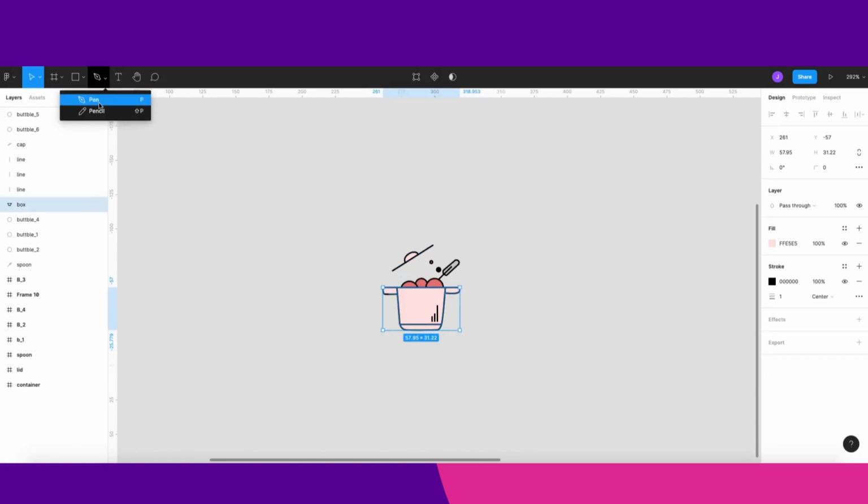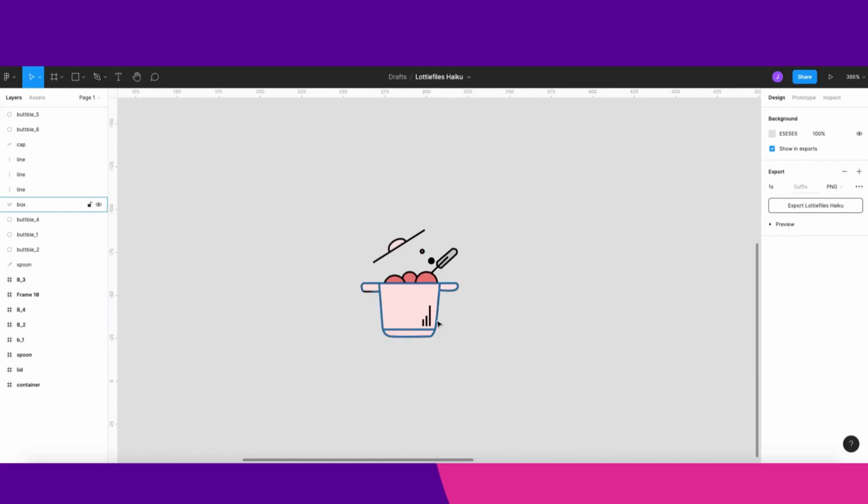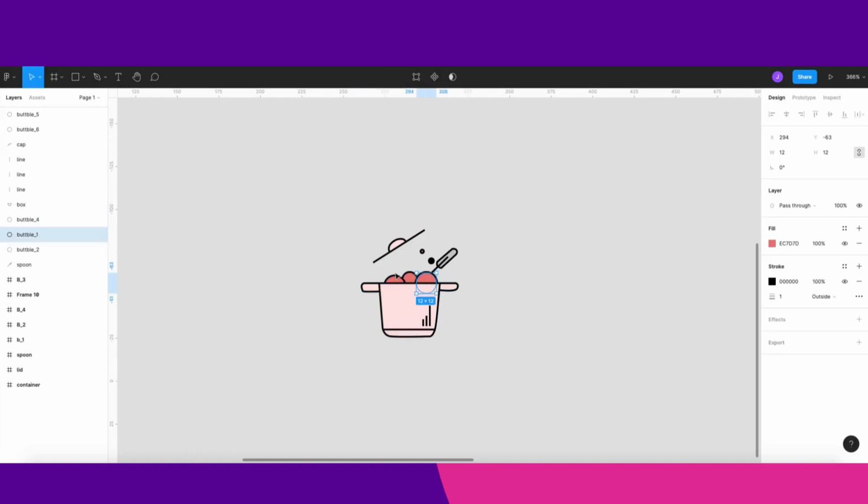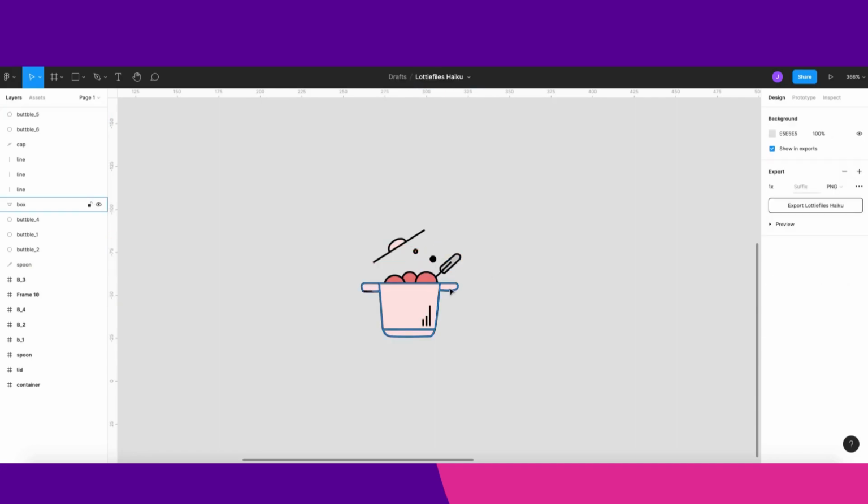Whenever you want to create something for Lottie animation files, all the objects have to be vector. So I have created this artwork using the pen tool. This is the container, this is the cooking container, and this is the lid. This is the cooking element I wanted to add, this is a spoon to stir, and this is a kind of fog, or maybe an object that is coming out when we are animating.